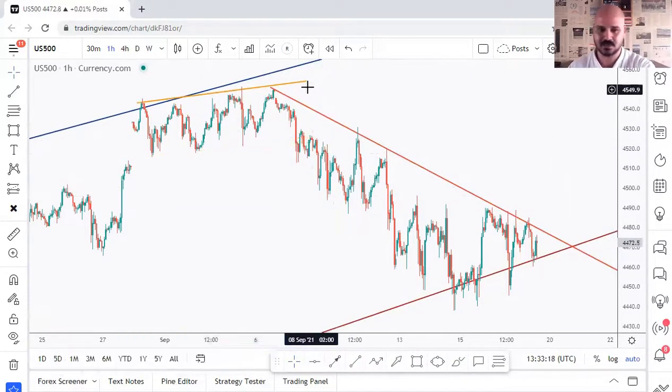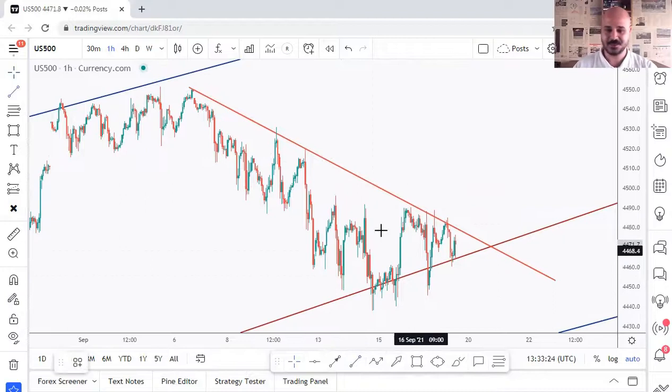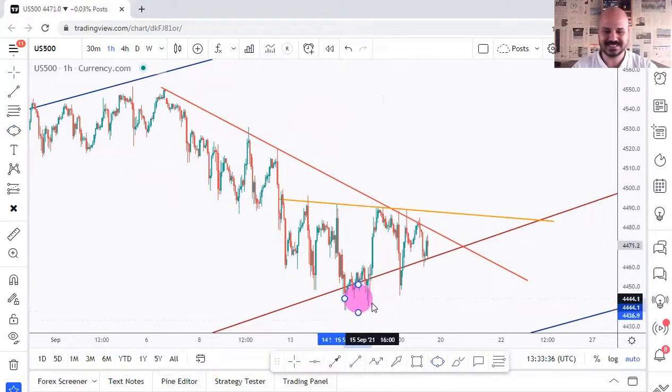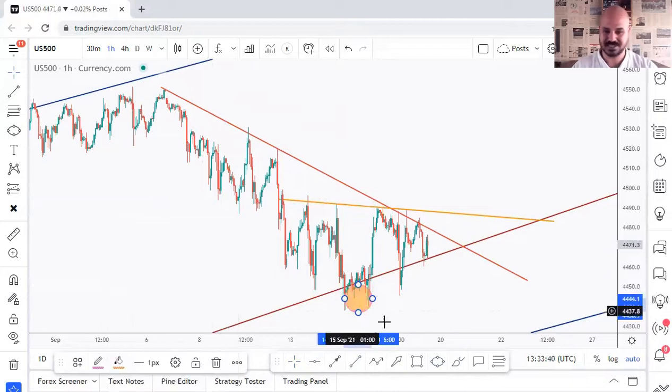But anyway, let's focus on the current price action. We are currently around the support area, so we are looking for buy setups. And we can even draw this trend line, right? And yes, let's keep it in orange this time. Moreover, you can see what? I don't know if you can see it, but we can see a very clean head and shoulders pattern. After a bearish trend, we've got an inverse head and shoulders pattern.